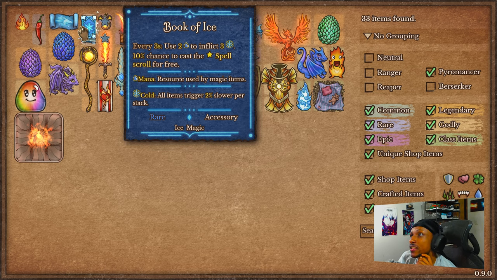Next one is the Book of Ice. It uses 2 mana to inflict 3 cold. 10% chance to cast this spell scroll for free.